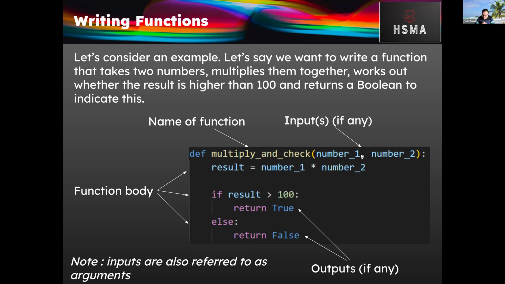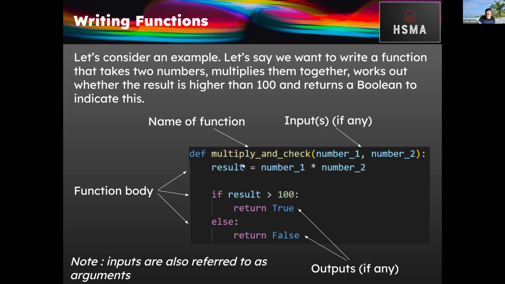The names don't matter, and as you'll see later, they don't have to match the things that are being passed in. It's just whatever we call these things here, that's how we'll refer to them in the main body of the function. So the first input we'll refer to as number 1, the second input we'll refer to as number 2. And again, you want to name these things so that it makes sense what they contain or what they represent.